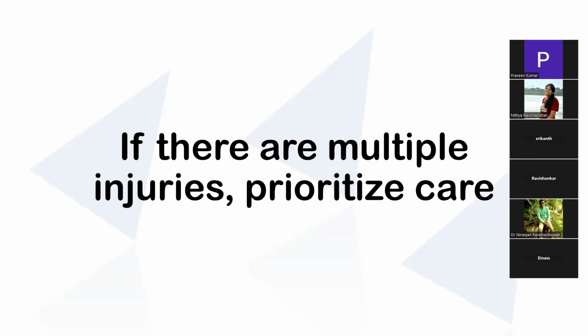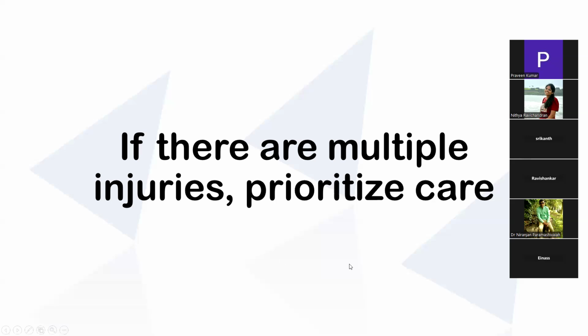Or if you have tension pneumothorax, that needs to be prioritized. So whatever you think is life threatening has to be dealt with. But note that other than a major bleed in the abdomen, even a bowel injury can wait a few hours, whereas a tension pneumothorax or a coning head injury cannot wait that many hours. So that is the kind of prioritization.